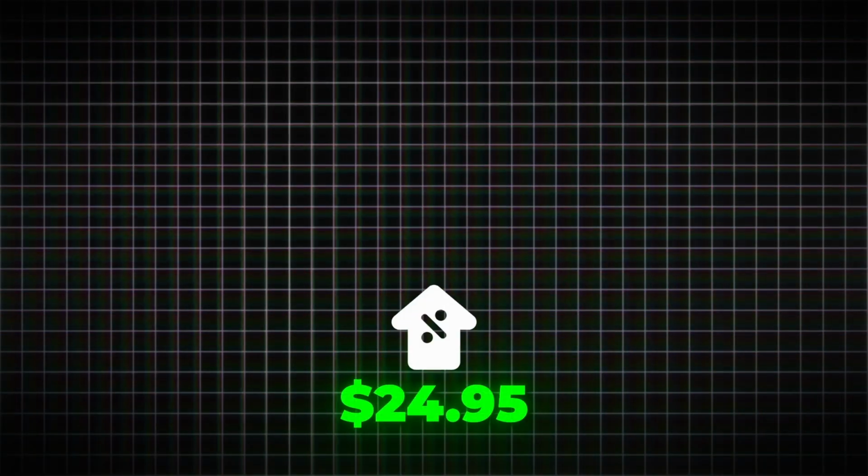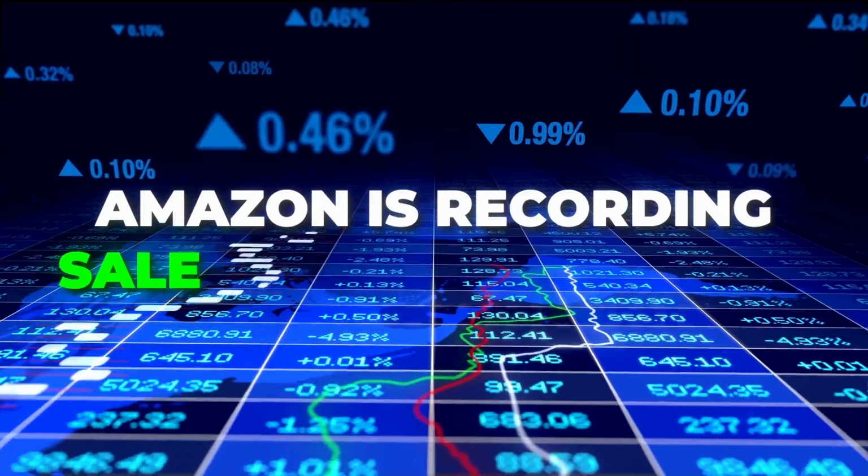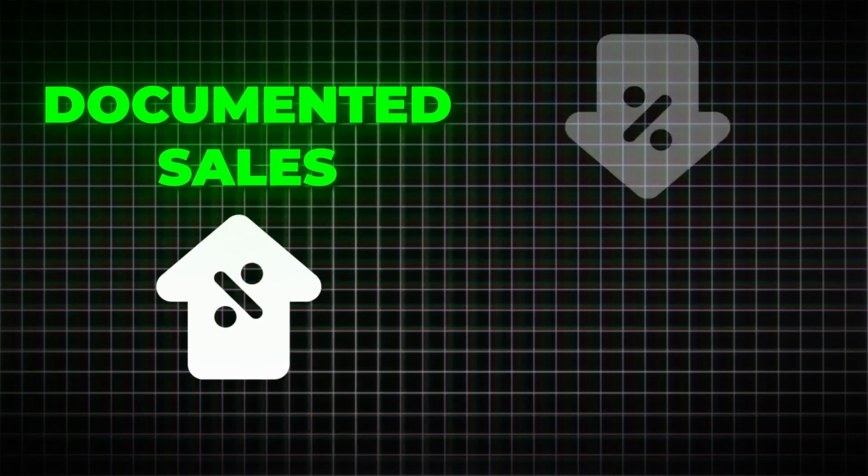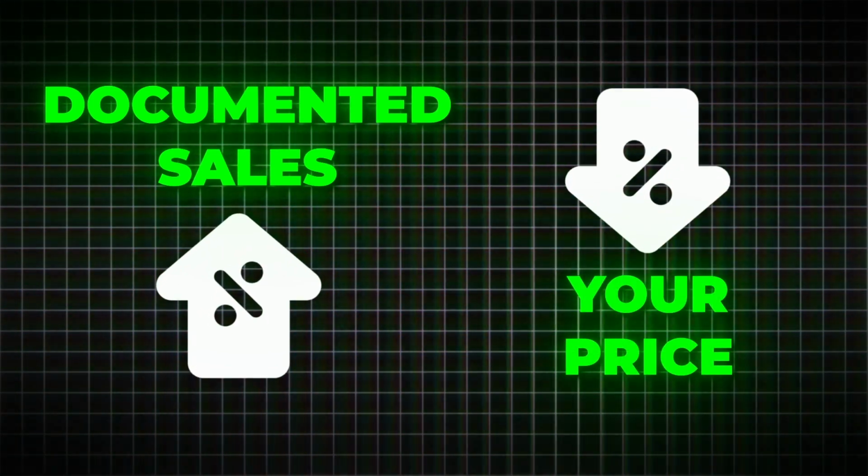Now, if you want it long-term, what I suggest is that you actually increase your everyday price to where you want your reference price to be. You actually are raising your price, and as you raise it from $24.95 to $25.95 to $26.95, every time you raise your selling price, you also raise your list price at the same time, okay? By doing that, Amazon is recording sales at that list price. Get the list price where you want it with documented sales, then you can change your price back to where you want it to be, and you'll have your strike-through pricing. Also, that will solve all the problems with suppressed no reference price errors when you're trying to run discounts, all right?